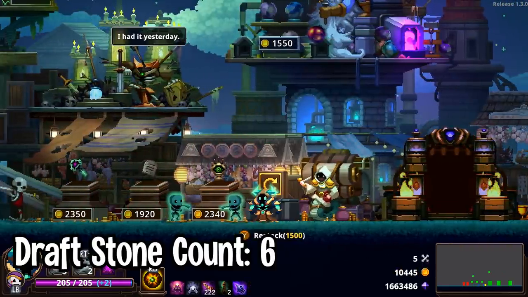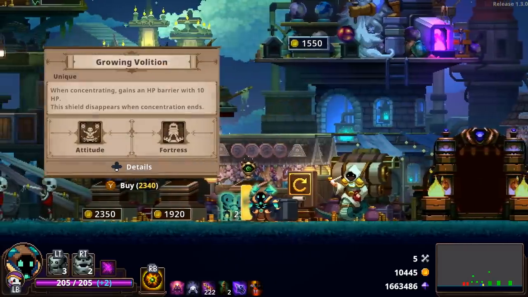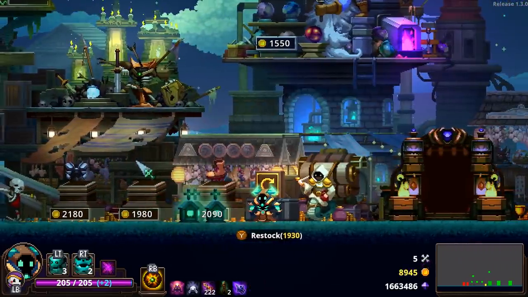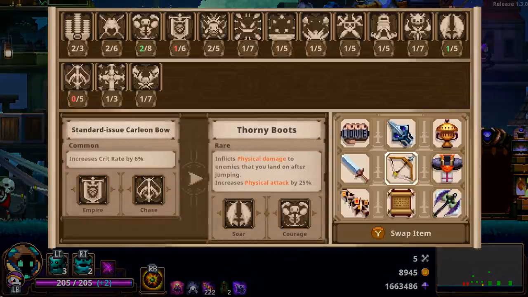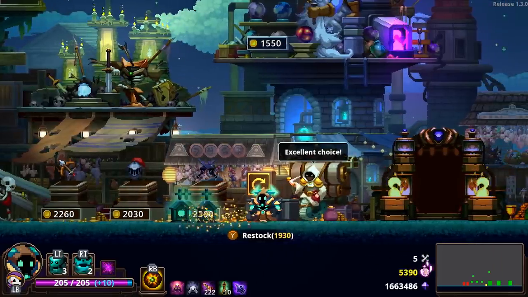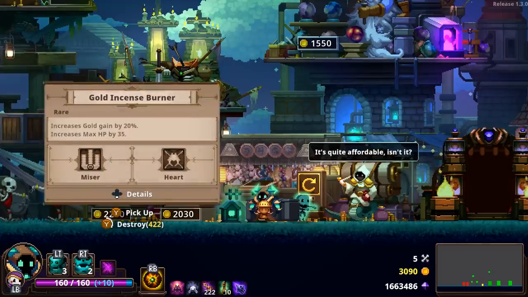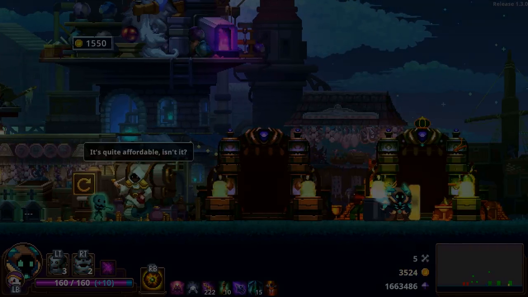So I've re-rolled a whole bunch and I have found what must be the 6th or 7th draft stone. I despise this. Clone stamp though, give me something good. Double execute. Not bad, but no. Oh, here we go. Thorny boots. We have something, finally. Get rid of the bow. I want more physical damage. But where is the good stuff? Thank you. There it is. Thieves Black Steel Dagger. That's what I'm looking for. Let's get rid of the gold incense burner. I don't want to lose all my money completely, so we're going to move on, but we got something.